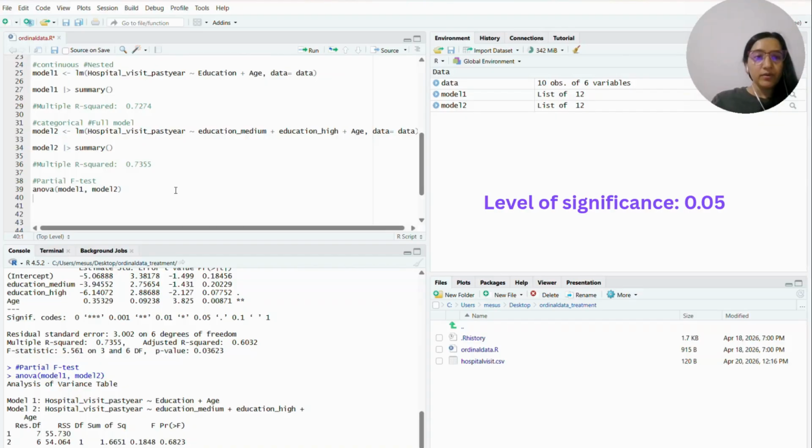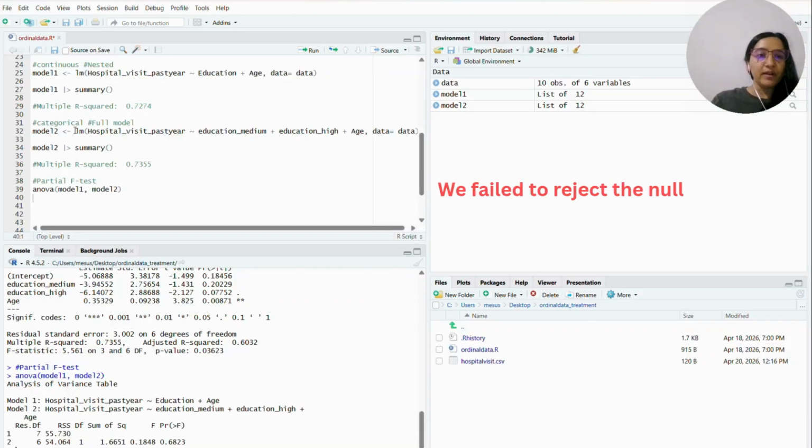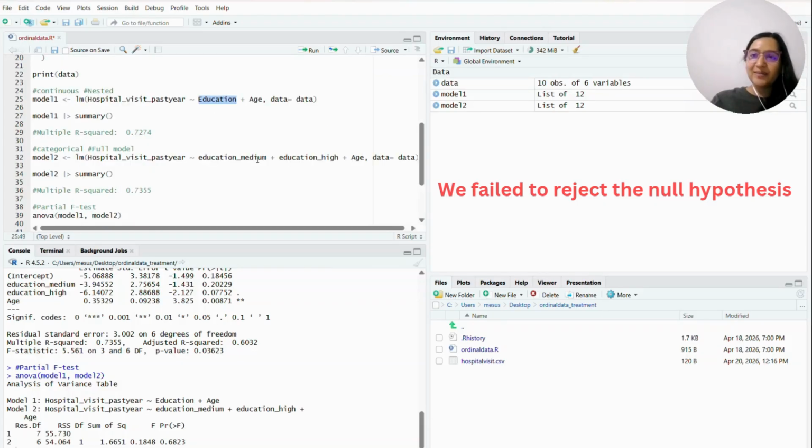In other words, we can say that the additional parameters in the full model here are not helping that much in improving the model fit. Therefore, we can treat the education variable in this data as a continuous variable. Statistically, we can say that education can be treated as a continuous variable in our data.